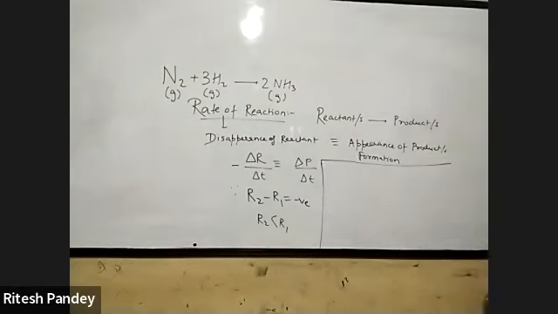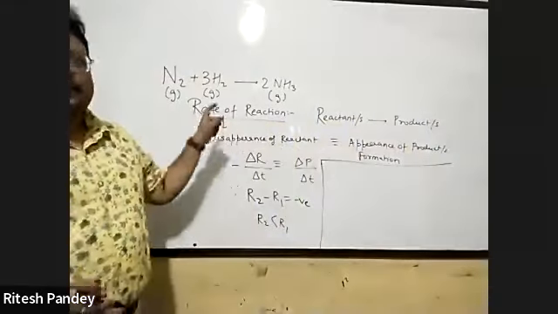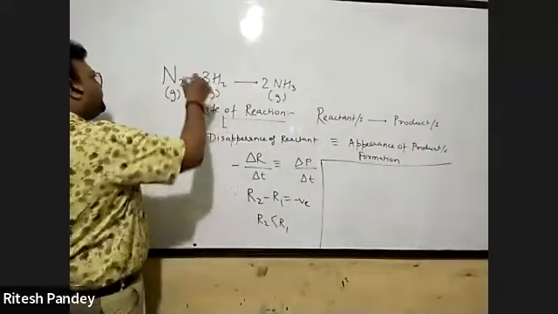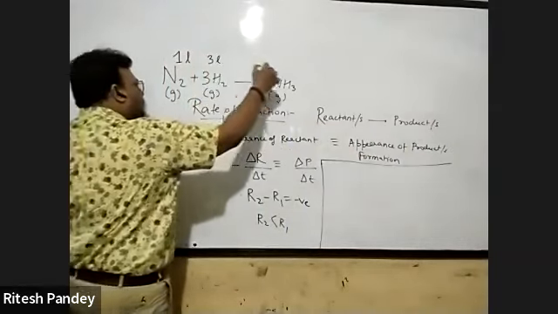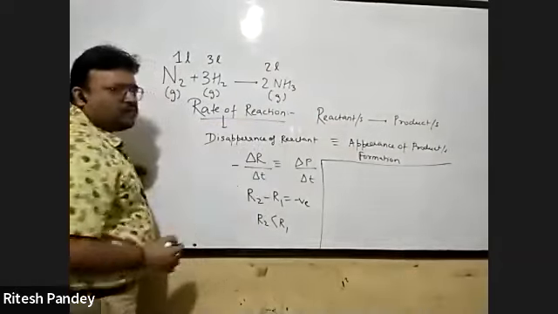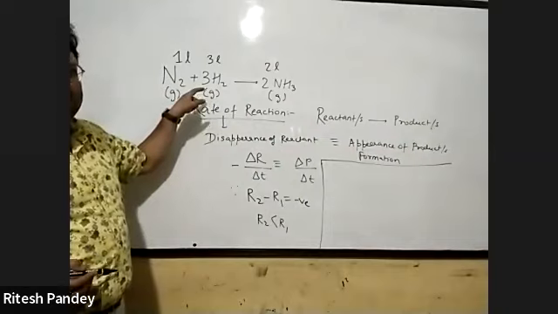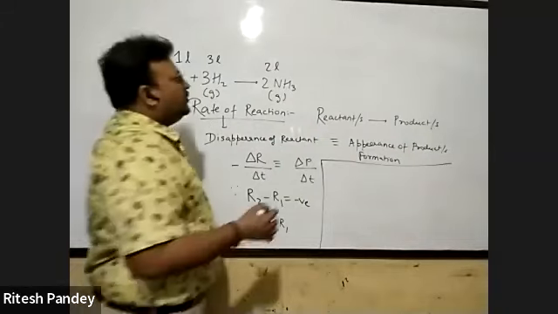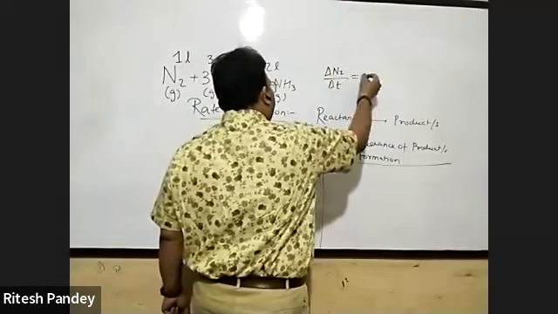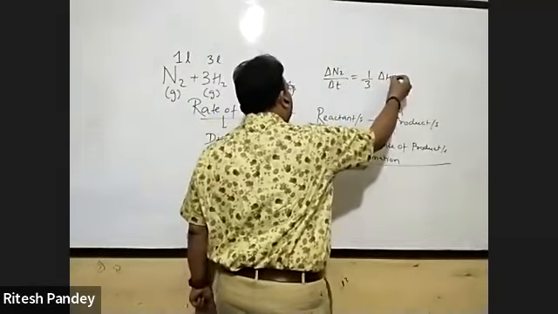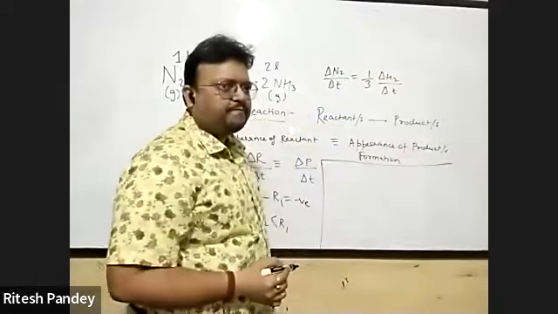And for gases, mole ratio is the same as volume ratio. So 1 mole of nitrogen reacting with 3 moles of hydrogen producing 2 moles of ammonia, I keep on saying, is as good as 1 liter nitrogen reacting with 3 liters hydrogen producing 2 liters of ammonia. And by the time nitrogen decreases by 1 liter, hydrogen would have decreased by 3 liters. So allow me to say that when it comes to del N2 del T, it's basically 1/3 of del H2 del T. In other words, del H2 del T is 3 times del N2 del T. Yes or no?